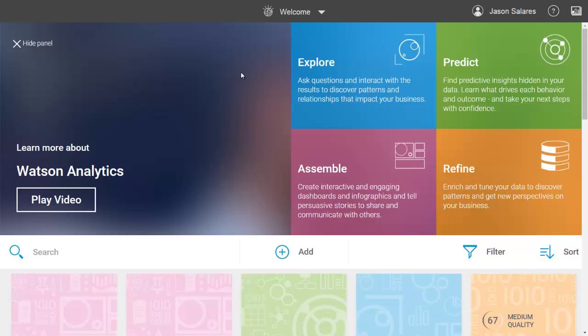One note before we get right into the data part of the discussion is just a note about language. Currently, Watson Analytics only supports English language. There's a lot of work that needs to go into the automation and intelligence behind the scenes to be able to support other languages. So things like the intent analysis and the natural language dialog box are not trivial to update, to translate to other languages, to localize. So at this time, we only support English language.